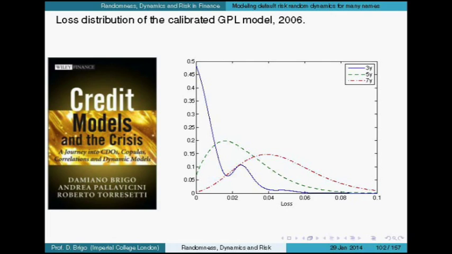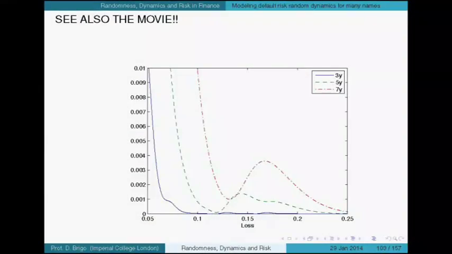However, it's quite structured. You see there are multiple humps already in the 3-year loss, in the blue curve, meaning that the risk can be quite localized in sectors and not very smooth, as the previous industry models were sort of assuming. And if you look at the tail of the distribution, in the red plot, for example, you can see clearly between 15 and 20% a quite marked loss probability hump.